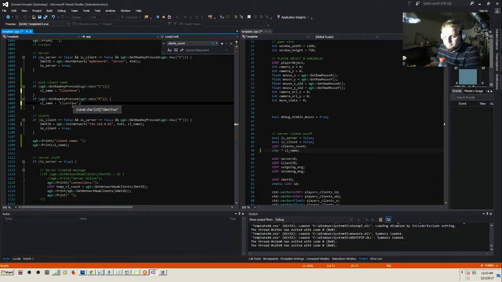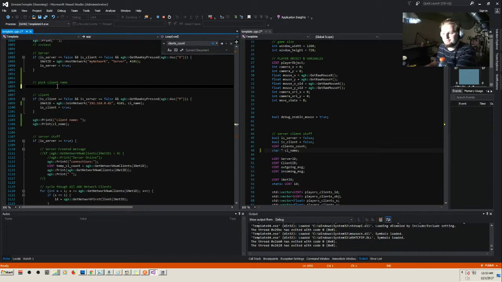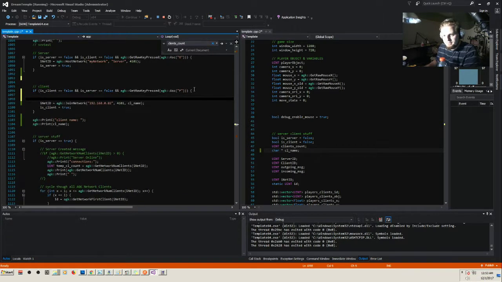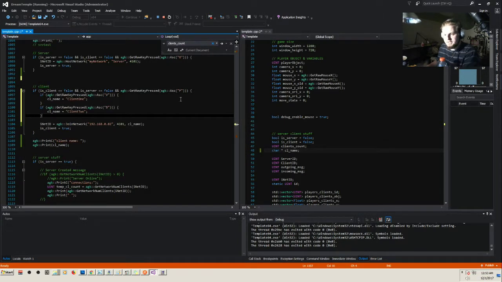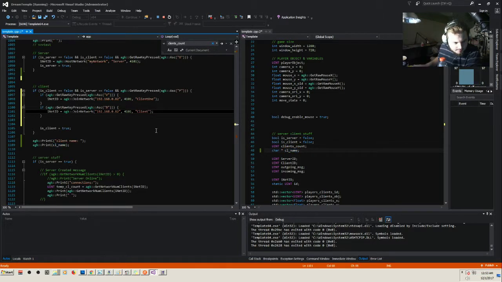You know what I'm gonna do? Screw all that noise. I'm just gonna paste it here. So if the letter P is held down, then if the letter V was held down, we'll connect with the name client 1. If the letter B was held down, we'll connect with client 2.